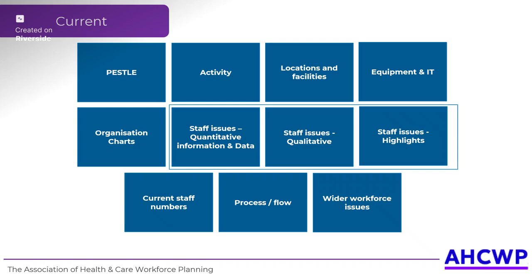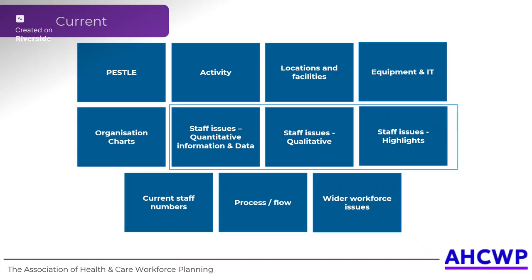You're also going to want the current staff numbers and a description of that. You might want process or flow charts as to how people currently work. And you might want wider workforce issues that are not directly relevant to the issues necessarily, but may influence or be influenced by your changes. So your current state can include a lot of things, only what's relevant, though. You don't include everything, obviously. But don't forget, from those of you that have looked at what workforce planning is, when it comes to workforce redesign, the location, the equipment, the digital, the structure, the process can be as important as whether it's done by a nurse or a social worker or whatever.